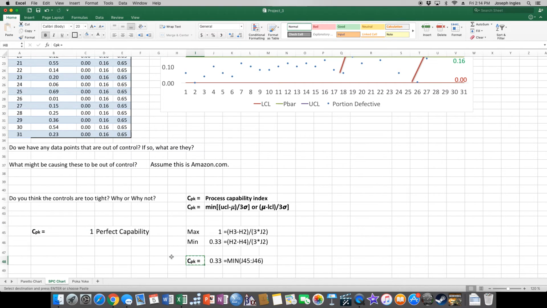If, on the other hand, our CPK index is less than 1, then that means that the process is incapable of handling the load. Okay? So here's what we're saying. If it's less than 1, then the CPK index cannot do what you're asking it to do. That means that you're going to end up with mistakes, and that's okay.